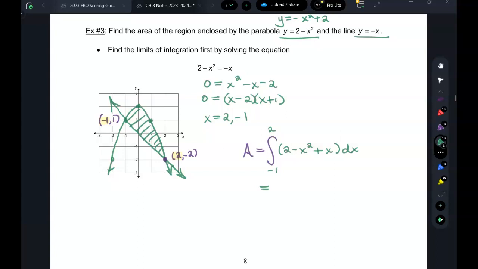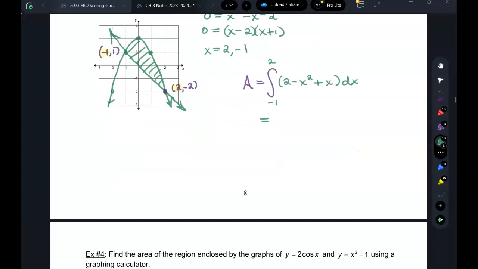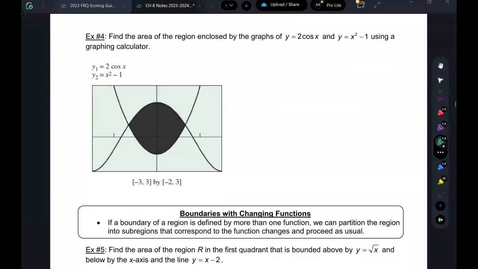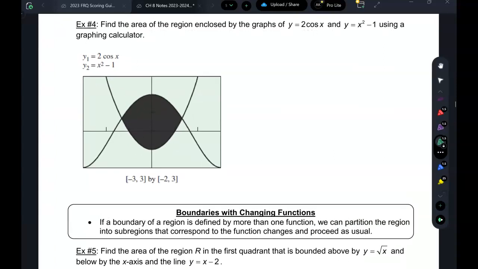And what do we get for the answer here? Now you have your calculator. 4.5. Excellent. Isn't that so nice? It's not always nice, and maybe not on the next one. 4.5 is correct. The next one seems like it would be even nicer. Okay, it's telling us it's really not.